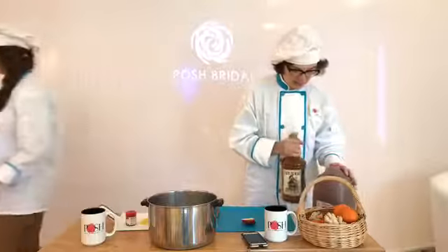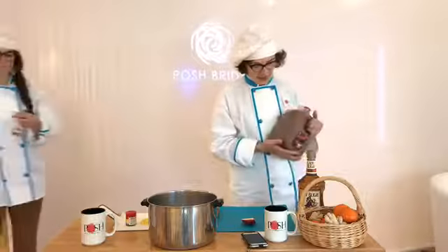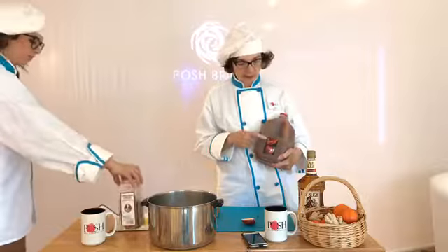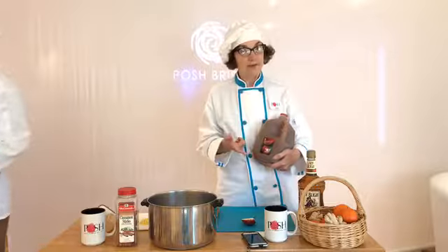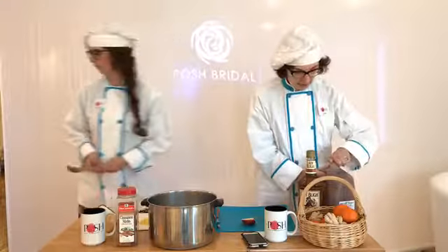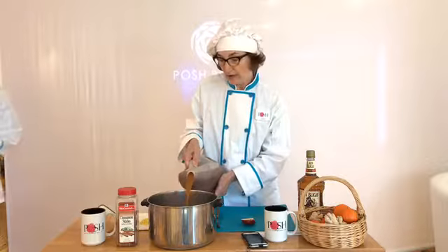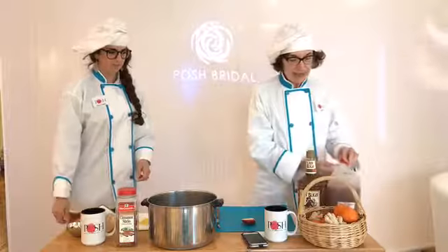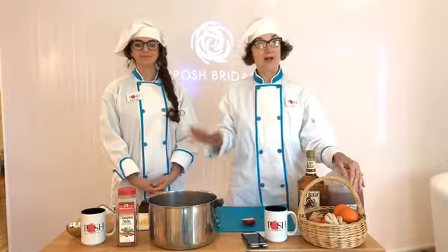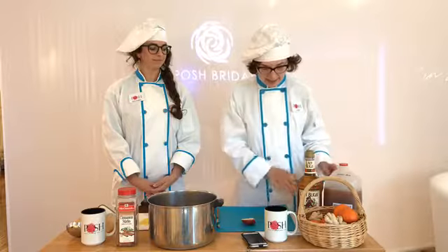So you need some rum. And here it is — apple cider. You want to use real apple cider or unfiltered apple juice. Don't use sparkling cider, hard cider, or clear apple juice because the flavoring won't be right. You can get the store brand — you don't need the best. We're going to put in a gallon. What's really cool is if you're having a Halloween party, you can do this four hours ahead in a crock-pot.